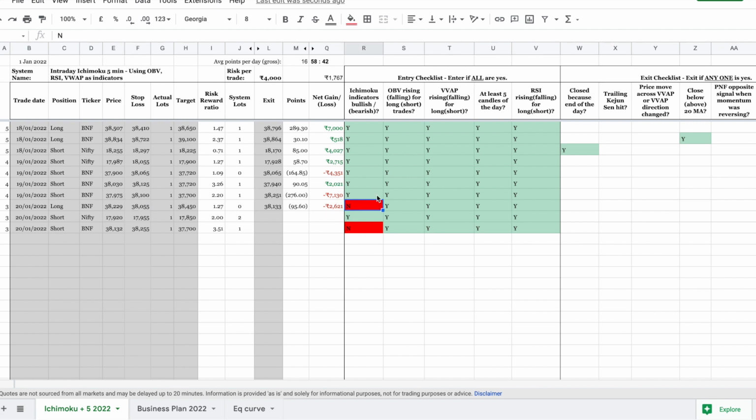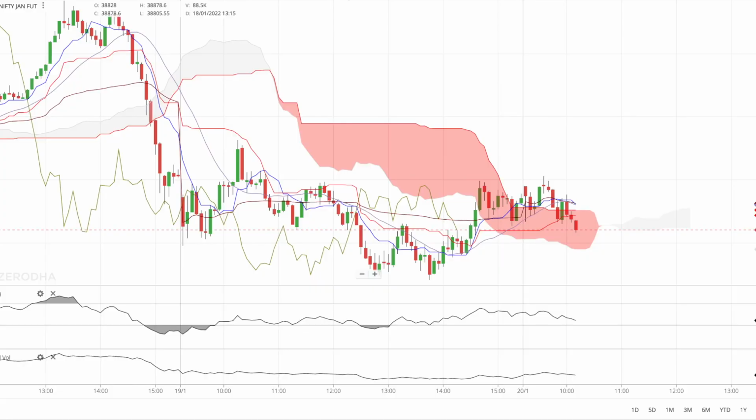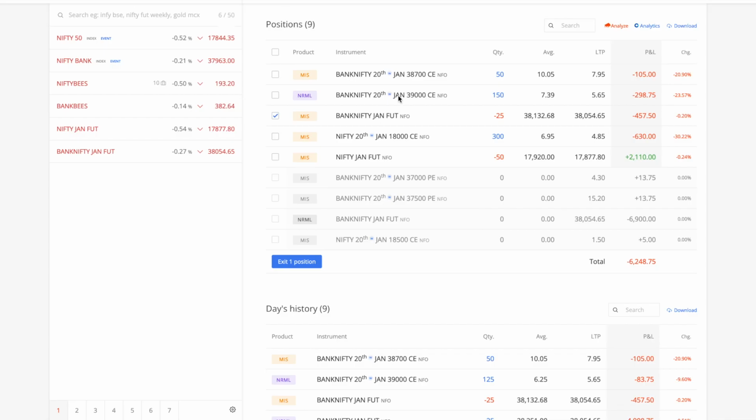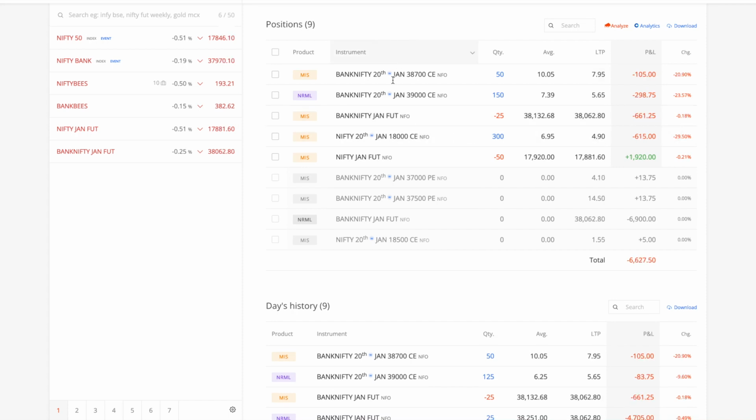I took a long when the system was bearish, and that's the whole problem, that I've been trading with the aim to recover something. I'm not trading calmly. I need to trade calmer. And the problem is I've over leveraged. So if you see, I bought a lot of options just to manage to take this trade in this account. So that's also not a very good idea, to over leverage to such a large extent that these options are probably going to cause me more losses than anything else.